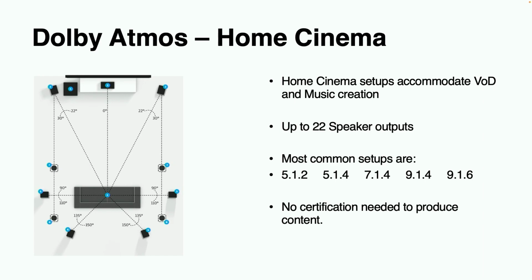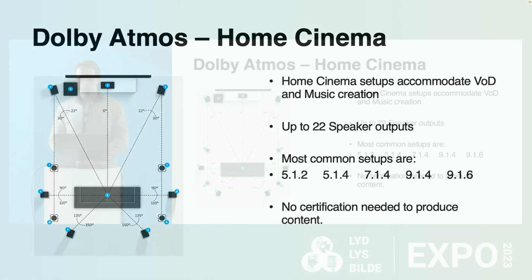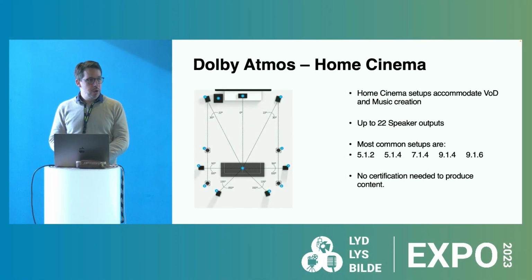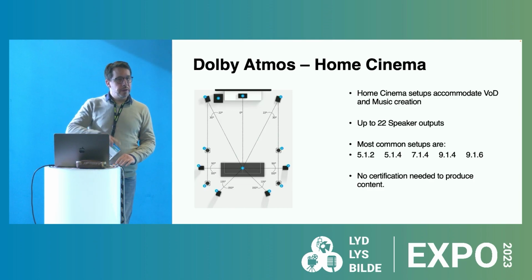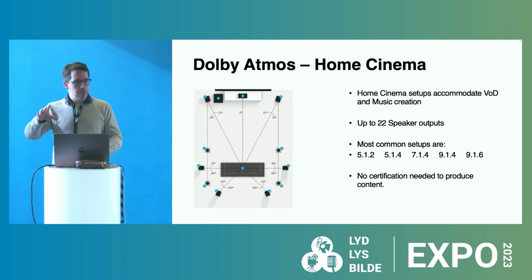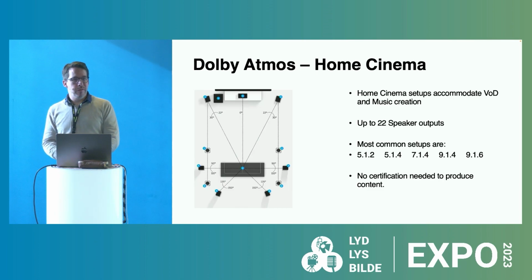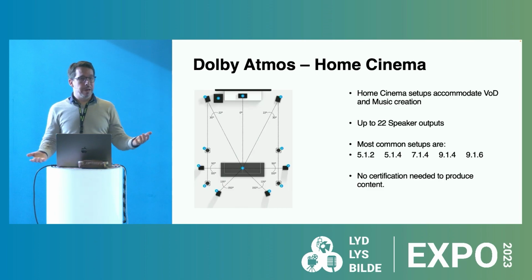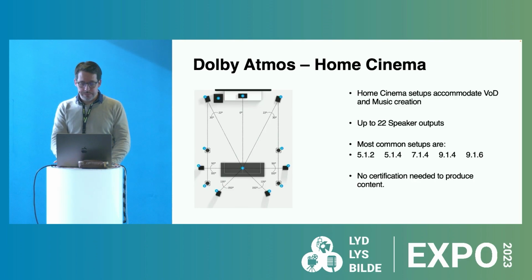One very important thing for Dolby Atmos home entertainment, you don't need any kind of certification for your room and for your studio to be up and running to make commercial work. The only thing that some clients might ask you is what your speaker system is, because if you want to work for Universal Music or Netflix or these kind of suppliers, you have to have a 7.1.4 speaker layout or bigger. That's the only criteria that they come up with.